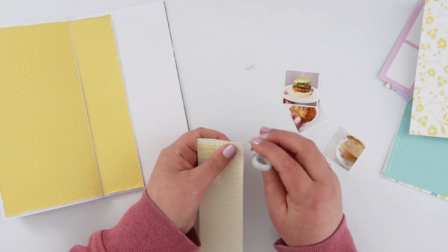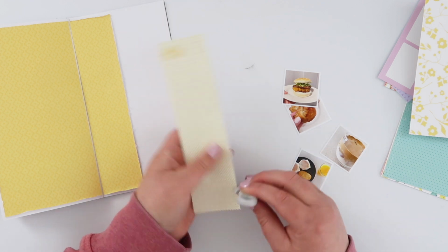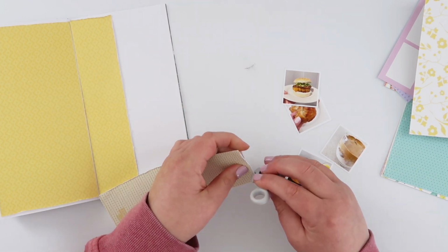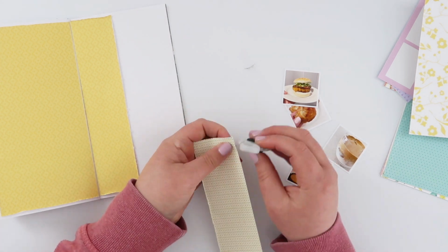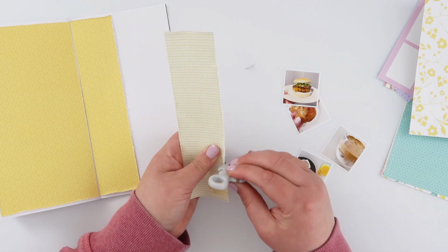So what I'm going to end up doing is creating kind of like a photo strip, and I really love that technique. It anchors the photos to this page, especially when there is more than one. It kind of ties them all together. And speaking of tying things all together, that's exactly what I'm doing here.